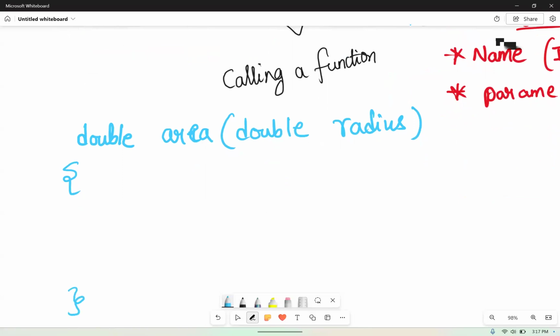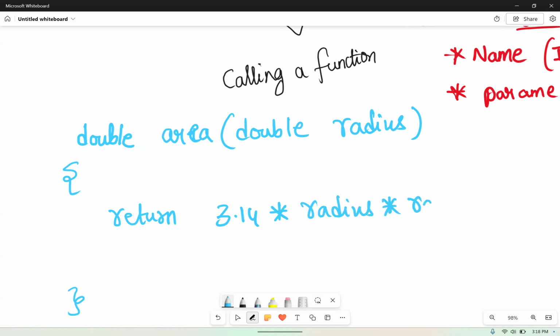Whenever we talk about anything like if statements or structures or functions, we talk about a block of code, and a block of code is represented using a couple of curly braces. All I'm doing here is writing a return statement, return pi r square, my bad. Whatever the radius, I'm considering pi value as 3.14. Whatever radius we receive inside this function, we simply give back pi r square.